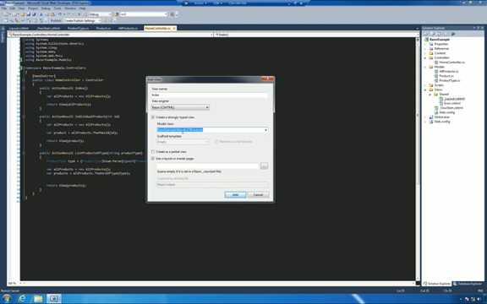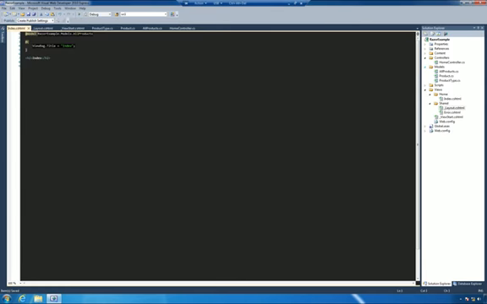This RazorExample.Models.AllProducts, that's exactly what we want here, so we can leave that. This is not a partial view, so we will leave that unchecked. And here, this check mark, use a layout or master page. Now we can specify a different layout page if we wanted to, and that would override whatever is specified within _ViewStart. But since we want to use that layout page, we're going to leave this blank and just simply click add.